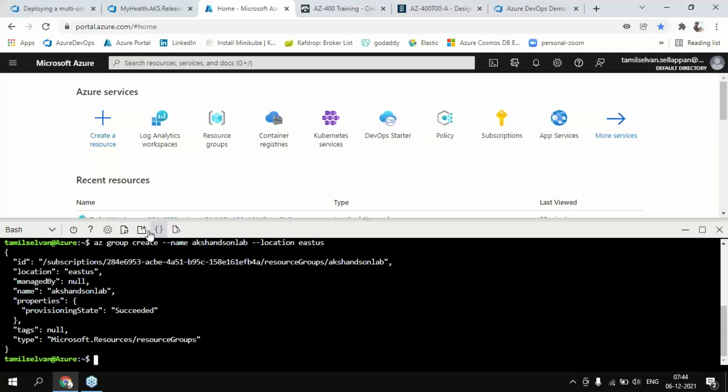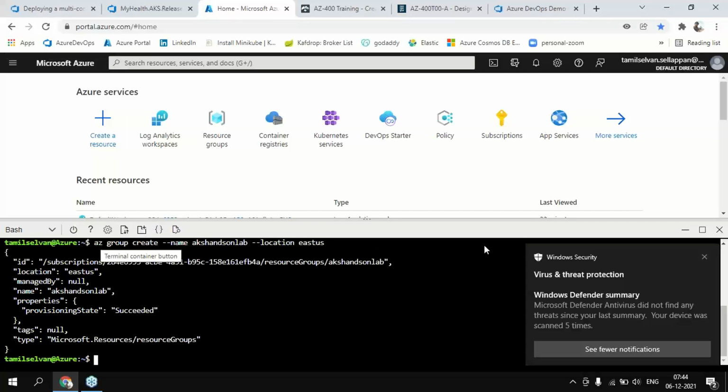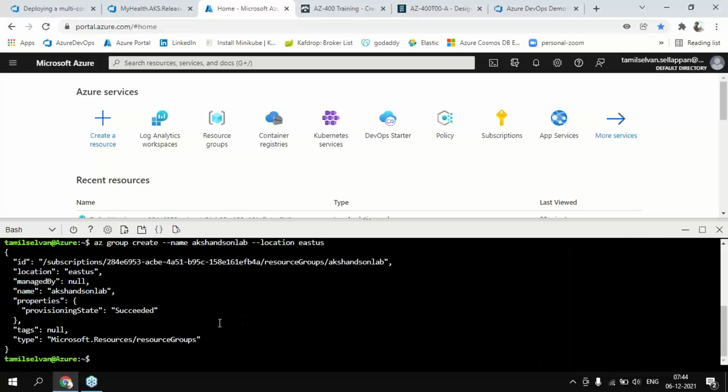Yeah, exactly. Because the last time we created the AKS cluster, but if I keep it running for the weekend, it will be charging for more than some $50 or something. Even in the last 2 days, I have deleted the AKS cluster. So that's why we are creating a new cluster.